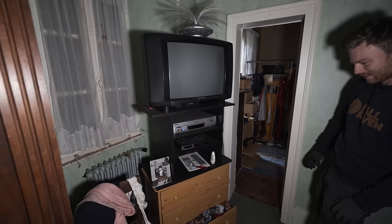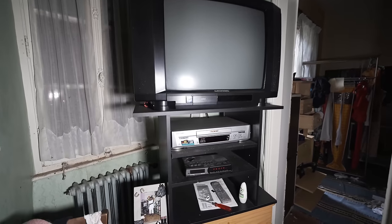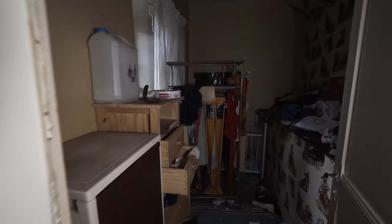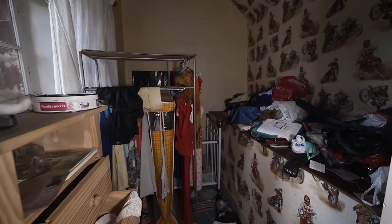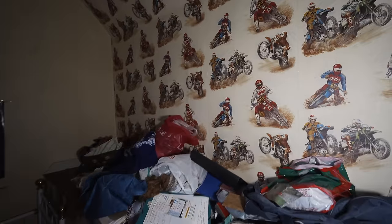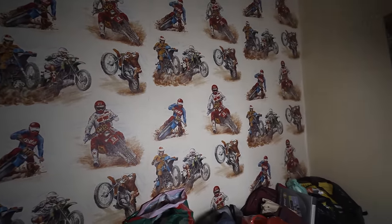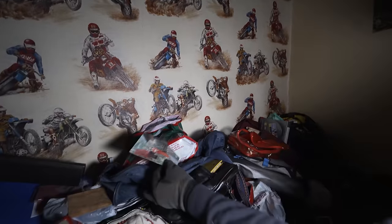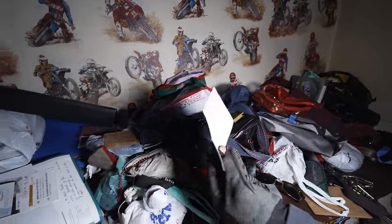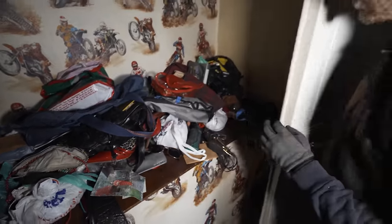Television and everything still left here. Definitely one of the last rooms that they used. And here, what do we have over here? Looks like a closet, some sort of. You can see that there's wallpaper for the children. Definitely the one that had the motorcycle downstairs. Oh, a lot of bags and everything left here. Even a postcard, as you can see, written by Patrick. Oh, so that's from the letter that we just saw.